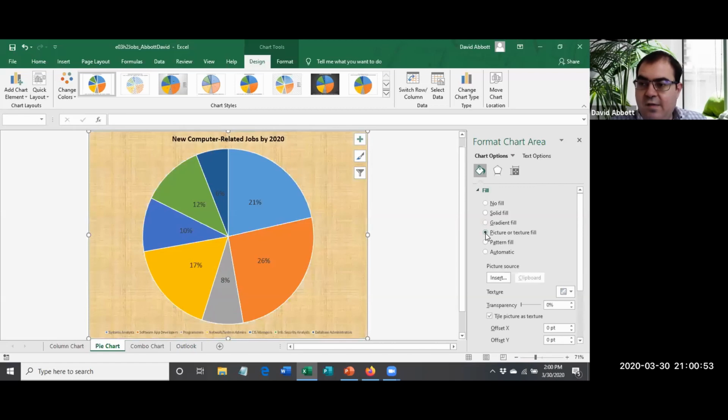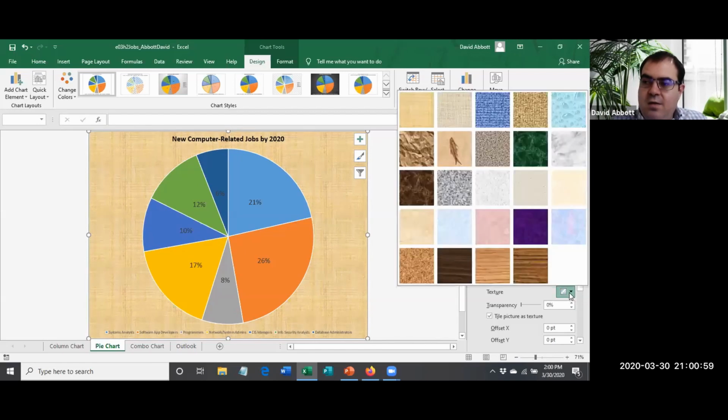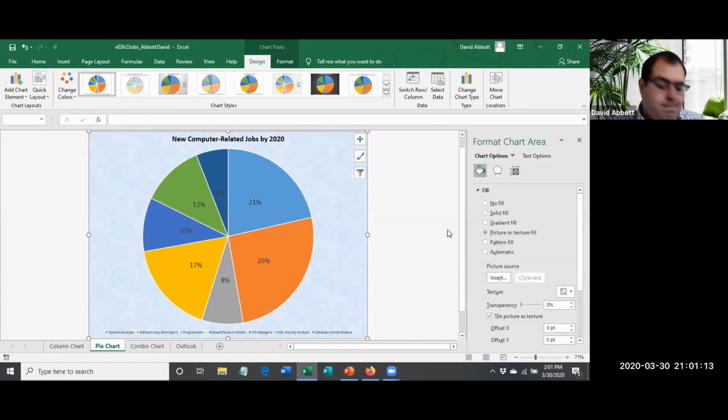So we'll go ahead and select that bubble. And then right here under texture, you can click on that. That shows you all of the different textures that are available. And we want one called blue tissue paper, which I happen to know is this one right here. So blue tissue paper. Okay. The chart area now has the blue tissue paper texture fill.